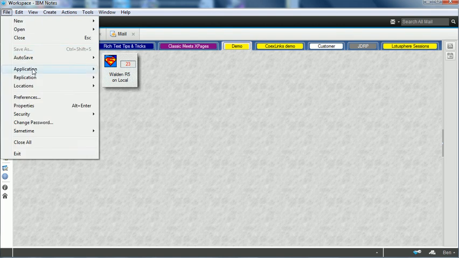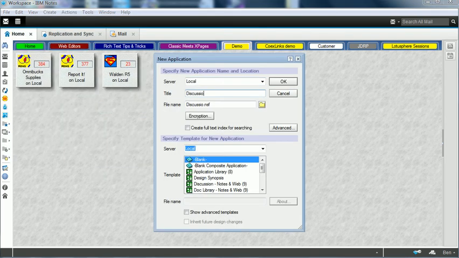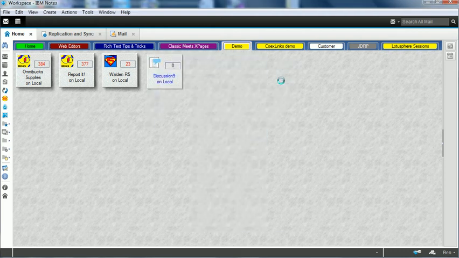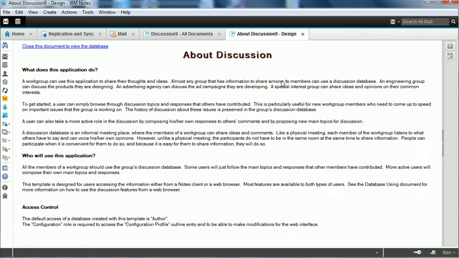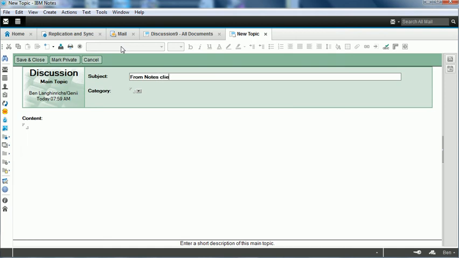In this demo, I'm going to try running an XPages application in the Notes browser plugin. So the easiest one is just to create a discussion database. And I'm in the Notes client right now, and the default is still to open in the Notes client, not in XPages. So this is ordinary rich text. It's obviously not the XPages interface.